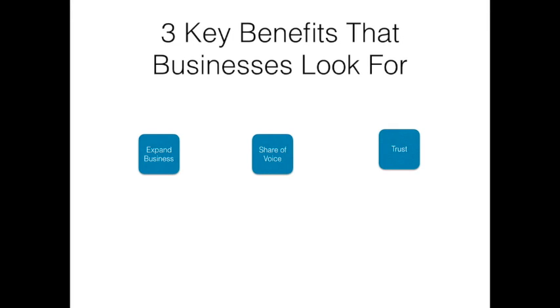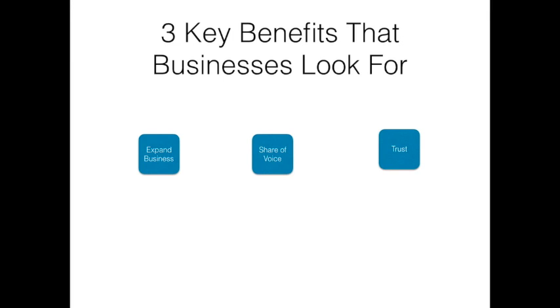Now, the benefits could be on a macro level, the three major benefits that an organization can reap. Number one, they can expand business. Business expansion implies more sales, more revenues, or more audience. Right. Second, they can expand their share of voice, which essentially implies that their mind share with people increases, because whenever people are reading something on social platforms, the possibility of discovering this brand through conversations is much more than for other brands. So that share of voice can be measured and tracked. And lastly, an organization would want its trust, its thought leadership, its recognition to increase in the market. So these are the three major benefits that an organization expects.